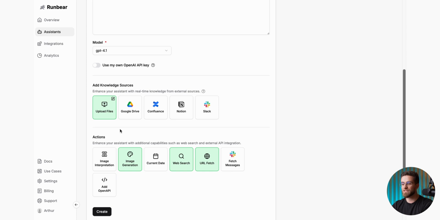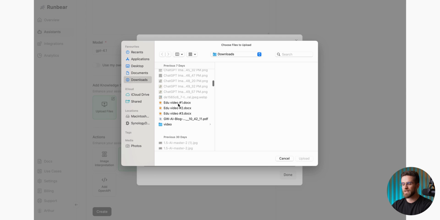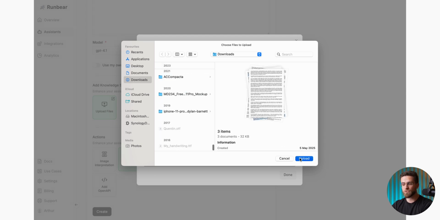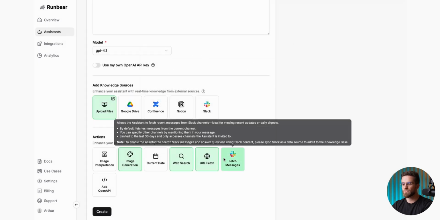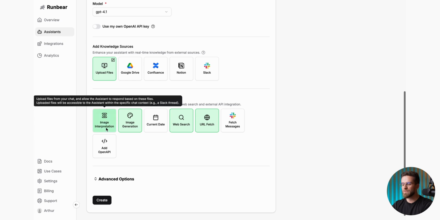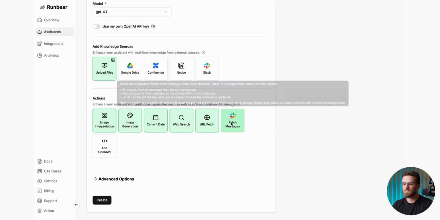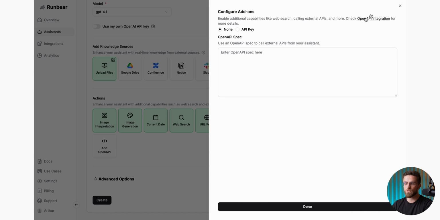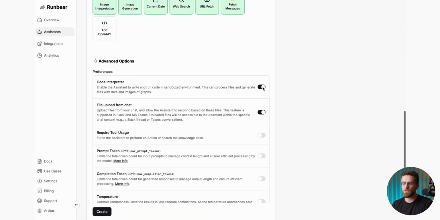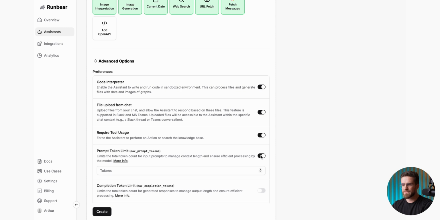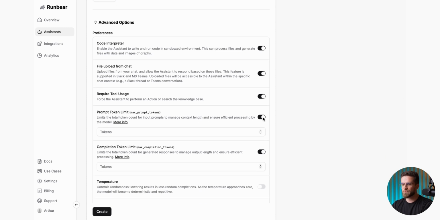After that, the process is largely the same, adding knowledge sources. As you can see, I already have some files uploaded here, and these files come straight from that GPT, so at any moment, I can upload a few more if needed. Below that, there's a handy list of extra features our new assistant can have: image generation, web search, and so on. Turn on every one you think you'll use. And if you're a total geek in advanced, you can fine-tune the model even further, though I personally don't usually tinker with those settings. Next, switch to channels.